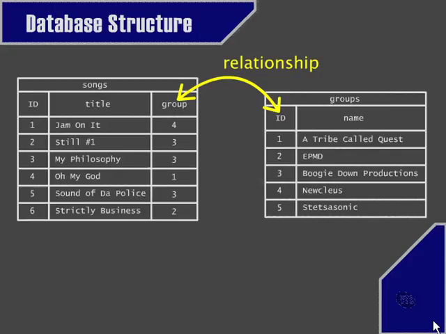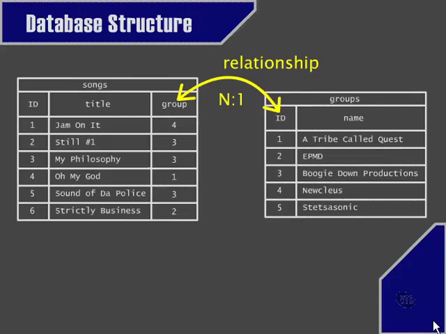This kind of relationship we're looking at here between the songs and the groups tables is known as a one-to-many relationship. This is how we write it if we were going to draw up an official database diagram. This is not in any way a well-formed database diagram, it's simply a simple way of representing some data. But n to 1 or 1 to n, n meaning an indefinite number and 1 meaning only one entry. So in this case, each one group may produce many songs, but songs are only written by one group.